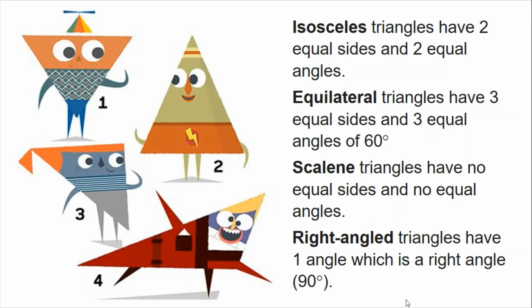So it won't be wonky, it will be quite straight, but it won't be as perfectly formed as an equilateral triangle. So I'd like you to pause the video, and I would like you to work out which number of our triangle characters here on the left matches the names on the right. And then I will reveal the answers in a moment. So please pause it so you've got some more time. Take as long as you need, and then play the video and we'll see if you're right. Okay, so I'm going to reveal the answers now. So if you're not ready, make sure you've paused. So here we go.